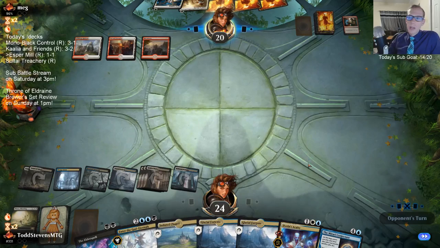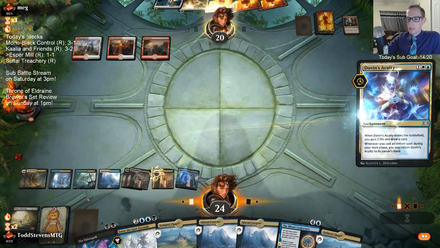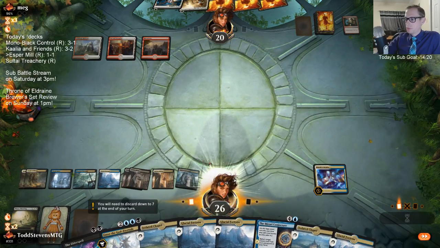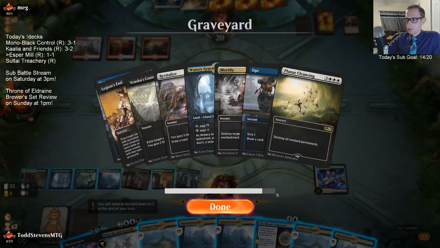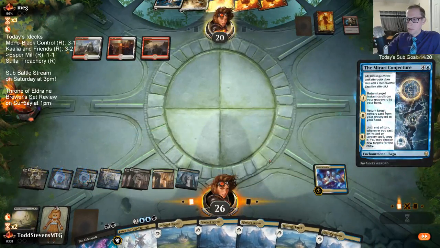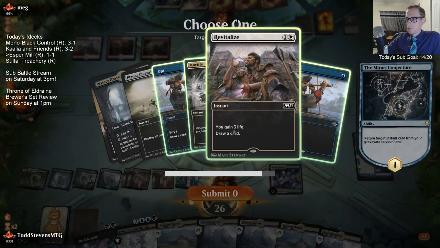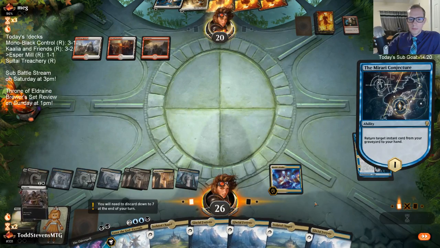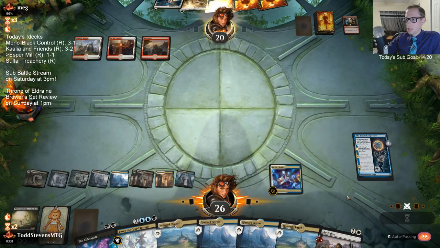Yeah, but whenever they cast the God's Willing in response to the Enter the God-Eternals, then I have the ability to cast Mortify in response to the God's Willing, and the Mortify kills their creature. No, Enter the God-Eternals is a sorcery. It is not an instant.